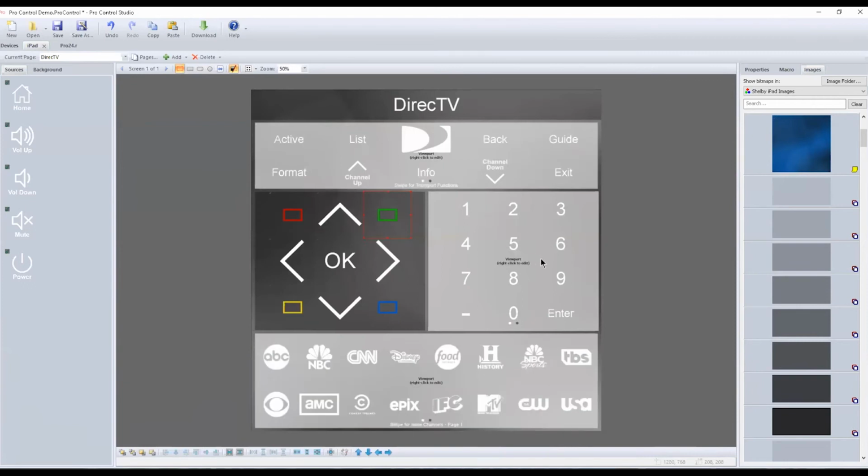So that's our viewports. It adds a lot of power to your programming. And it's great because this is only a single page, yet we can give the client countless amounts of icons. And to the client, it'll just look like a regular screen. He'll just be able to use gesture control to flip through the different options.